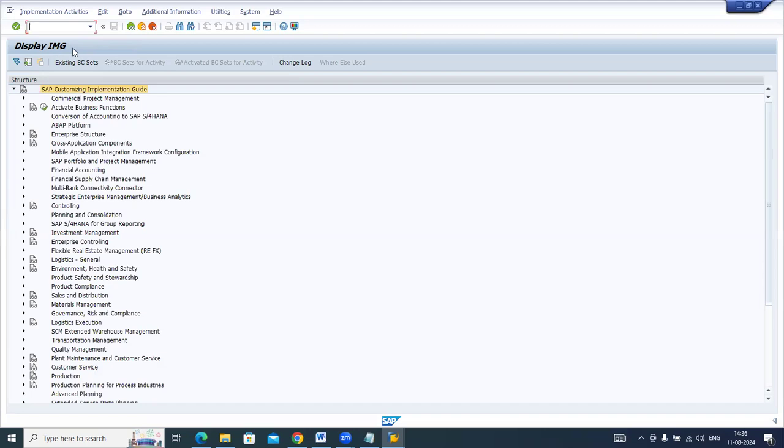So all the consultants, not only SAP FICO consultants, each and every consultant is going to work in this IMG screen only. Actual customization according to the client requirement or business requirement, all the customization related activities will be performed in this particular IMG screen only. This is one way which I have covered.